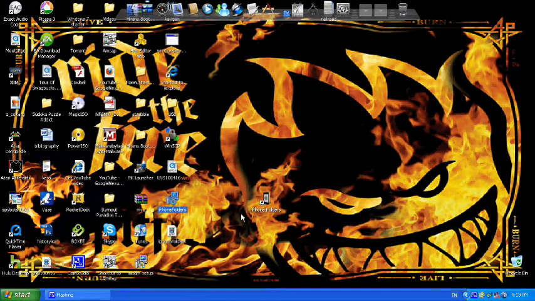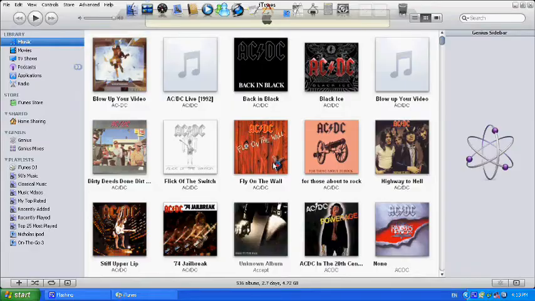Once that's all done installing, you'll have a new program called iPhone Folders. It just looks like an iPhone with the Apple logo on the screen. But what you're going to want to do now is plug in your iPhone or iPod Touch, which I'm going to do right now, and let it sync up with iTunes and everything. I'm just going to wait for mine to sync with iTunes here.